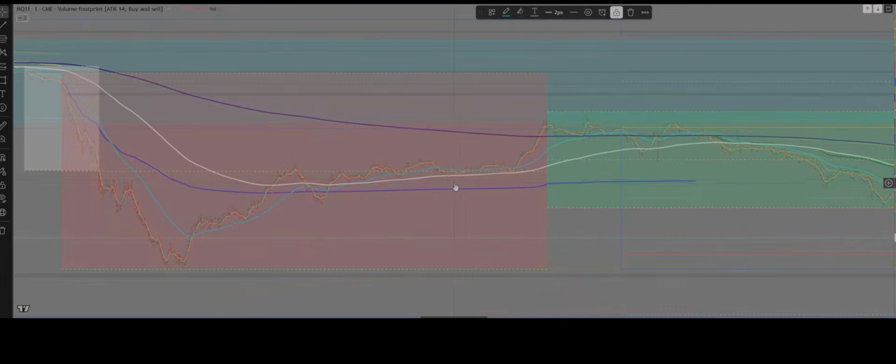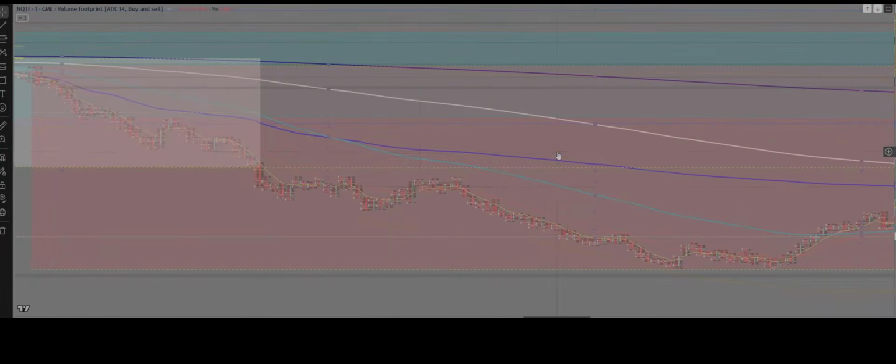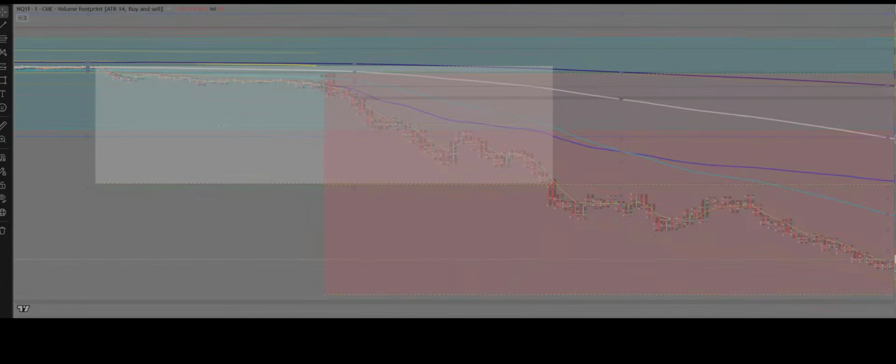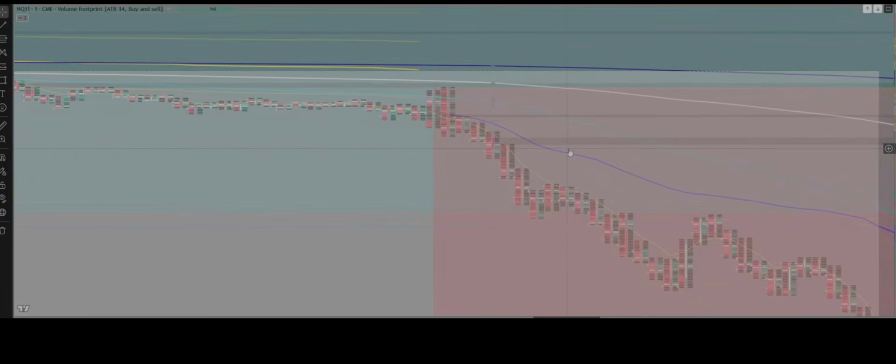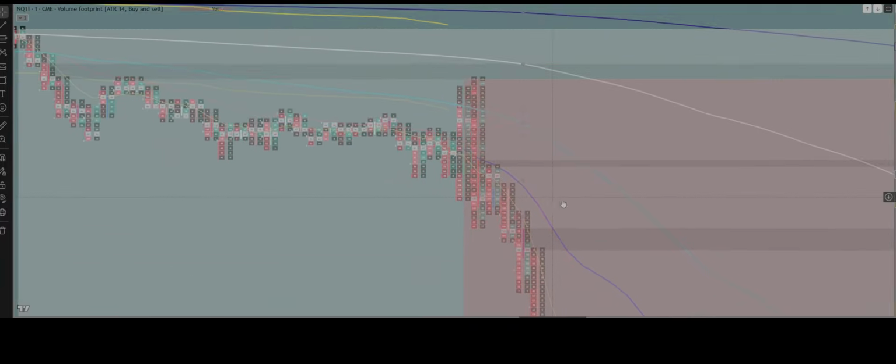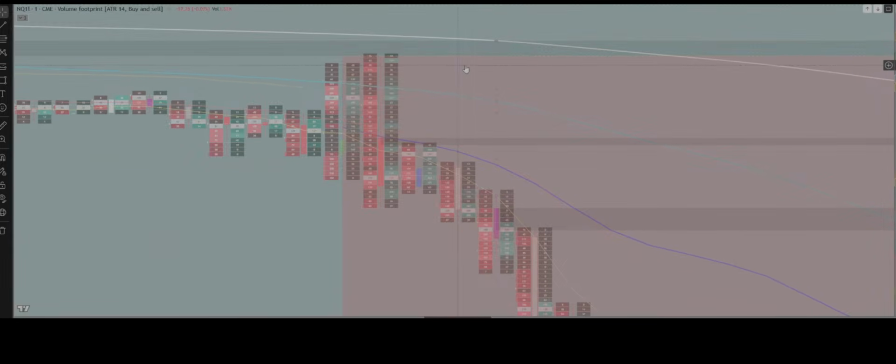Where was it? Here. Yeah, this is why I say, if you're new to trading, unless you just really want to learn footprint charting as a trading style, there's so many different ways to trade. So many different ones. I did volume profile, or not volume profile, I did profile trading for a while.